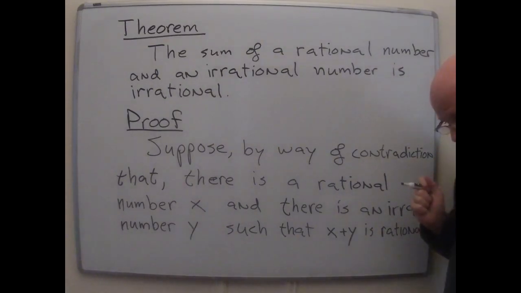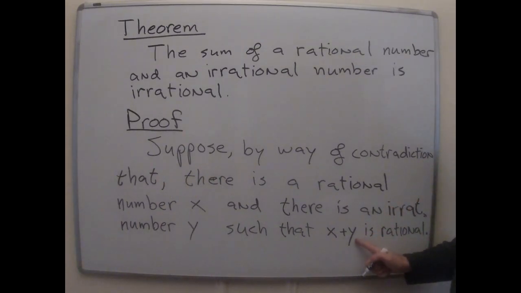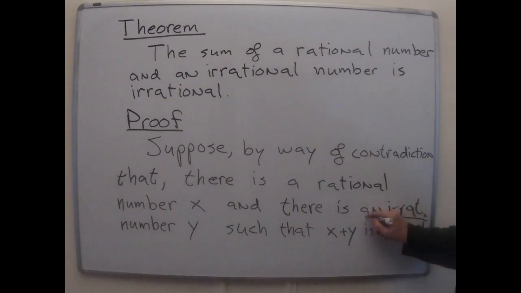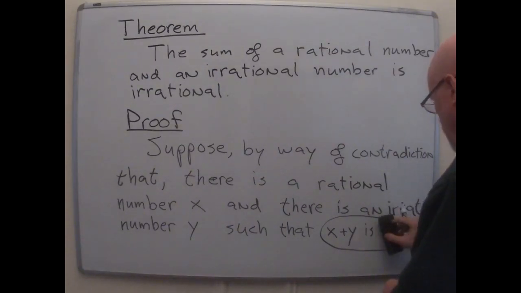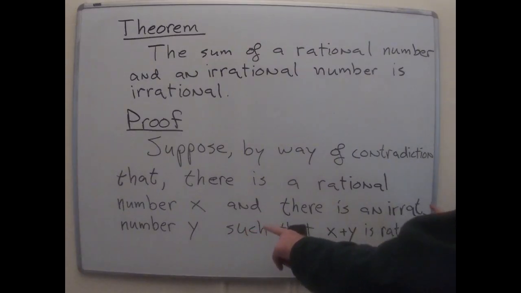Now, remember our goal here, which is a little bit of a perverse goal. We're trying to argue until we show that this assumption leads us to something crazy, right? We're trying to get to truly a contradiction, often in the form of some statement P and the negation of that statement P. So how do we do that? Well, that's where the art form comes in. In this case, what I'm going to do is concentrate on this idea that x plus y is rational. Because I think I can also show that it's irrational. No, wait a minute, better yet. Let's not pick on x plus y being rational. We'll work with that, but here's the thing I'll take: the idea that y is irrational.